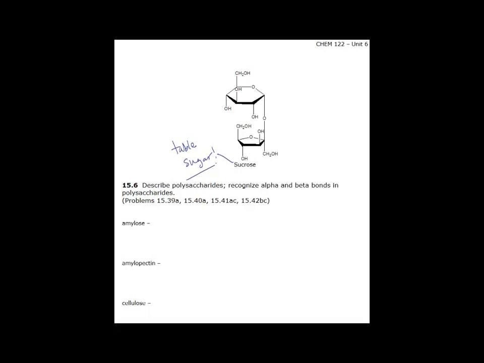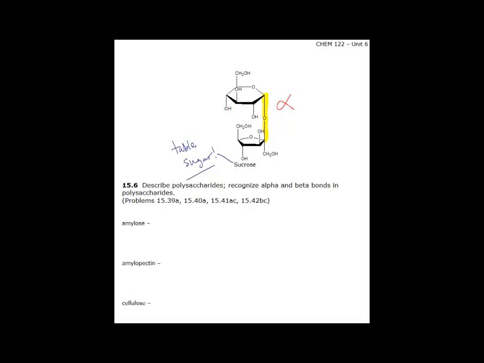Now, table sugar or sucrose can easily be digested. The glycosidic linkage that it has, here's the glycosidic linkage holding the two monosaccharides together. The oxygen off the first monosaccharide is pointing down, so this is an alpha glycosidic linkage. So this is alpha, so easily digestible by humans. Thank goodness. For me, my husband. So that's what you need to know about disaccharides: how to classify the glycosidic linkage. Is it alpha or beta?